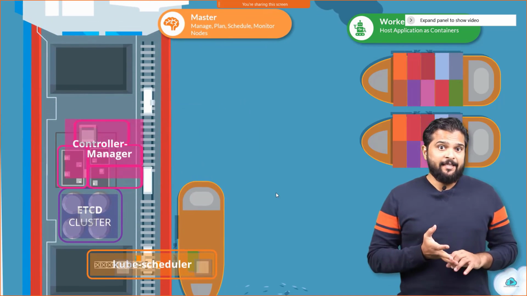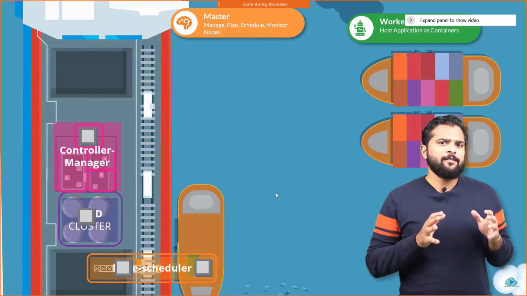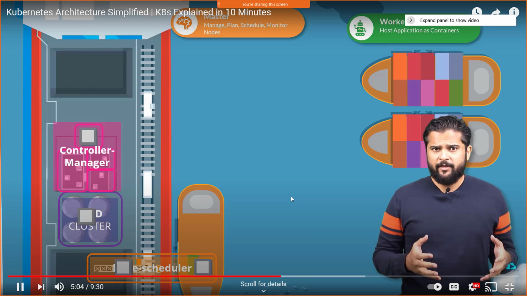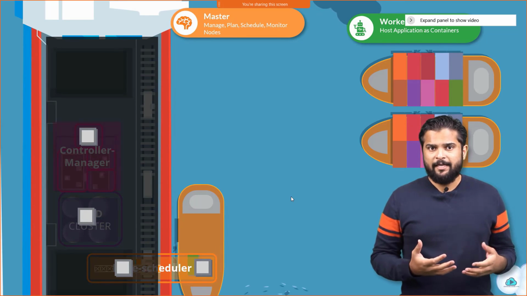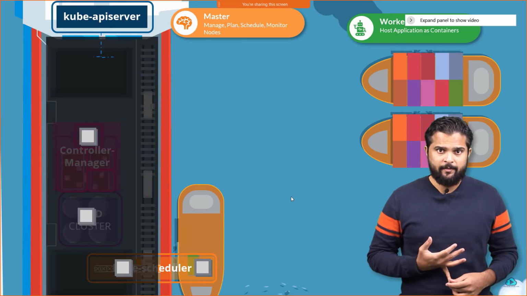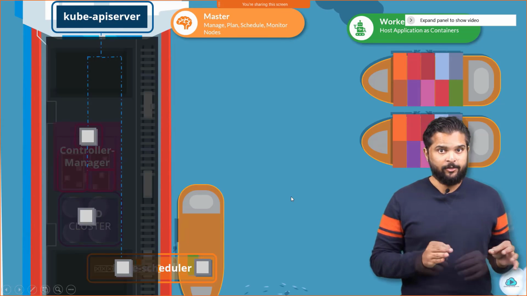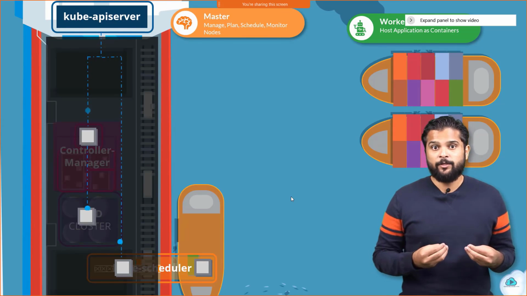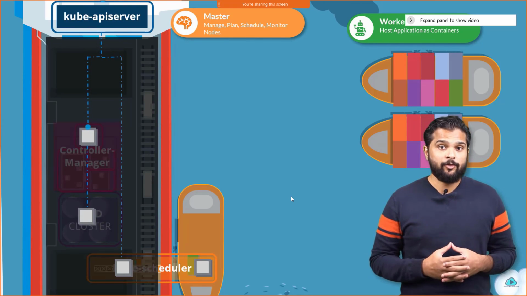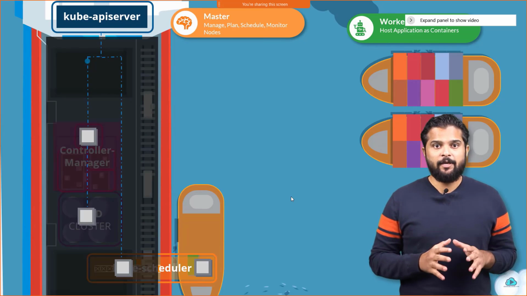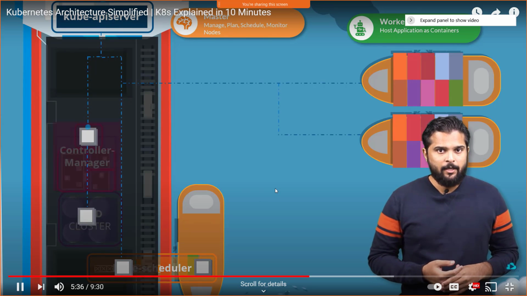So we have seen different components like the different offices, the different ships, the data store, the cranes, but how do these communicate with each other? How does one office reach the other office, and who manages them all at a high level? The Kube API server is the primary management component of Kubernetes. The Kube API server is responsible for orchestrating all operations within the cluster. It exposes the Kubernetes API, which is used by external users to perform management operations on the cluster, as well as by the various controllers to monitor the state of the cluster and make necessary changes as required, and by the worker nodes to communicate with the server.